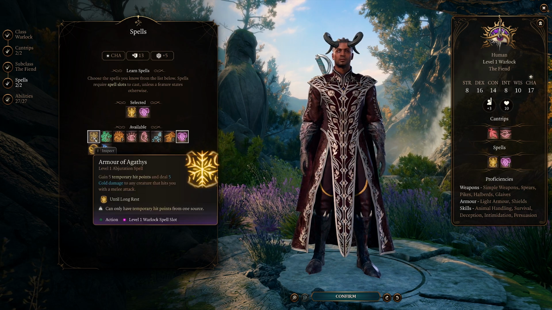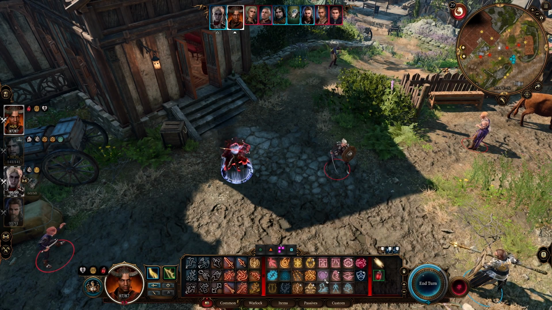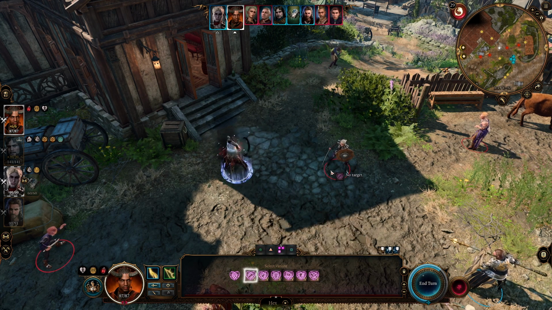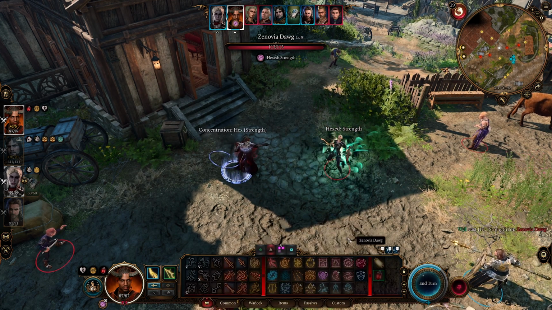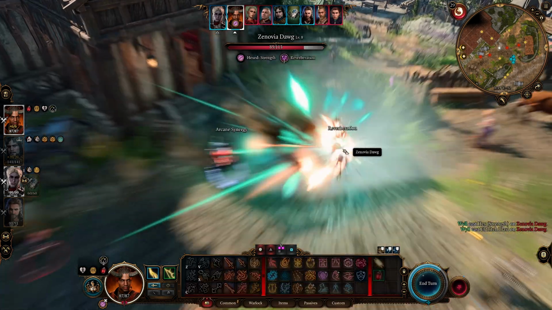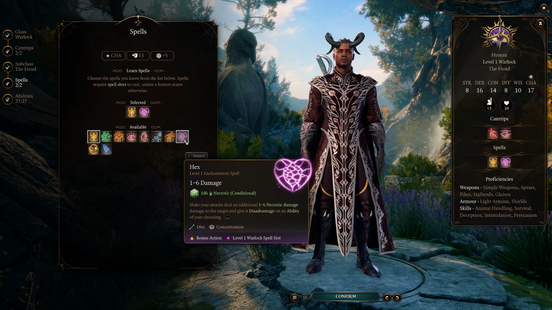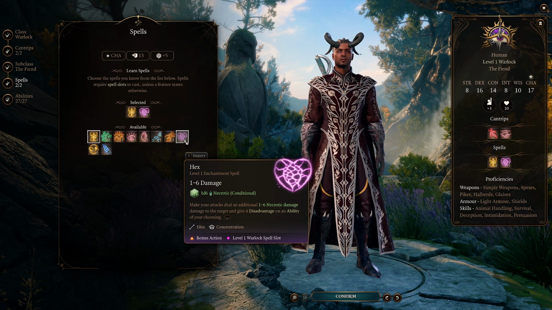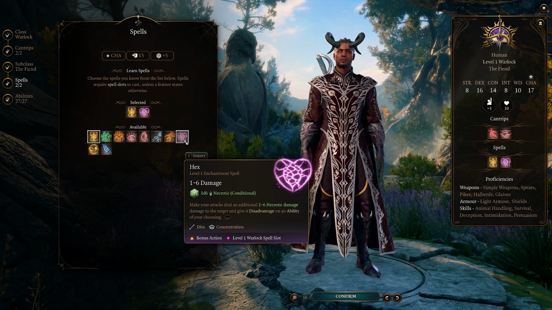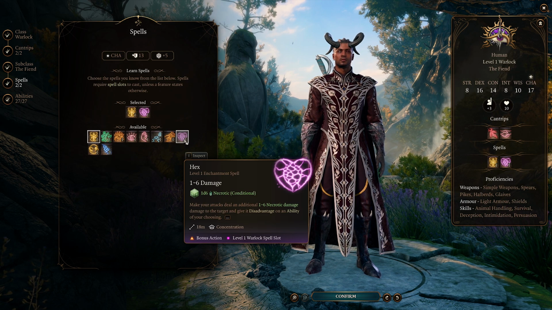So initially what you're going to do early on in the game is use Hex a lot. So you're going to cast this as a bonus action and then go right into your Eldritch Blast. And then once you hit about level 5, that's when you're going to start using Hex less. And then as you reach level 8 and we start unlocking our dual wielding abilities, we're going to completely abandon Hex and start using our weapon attack instead. And that is how we're going to start our character.